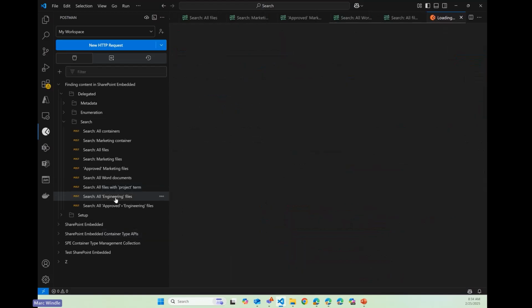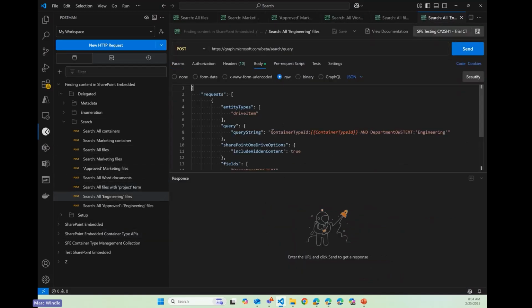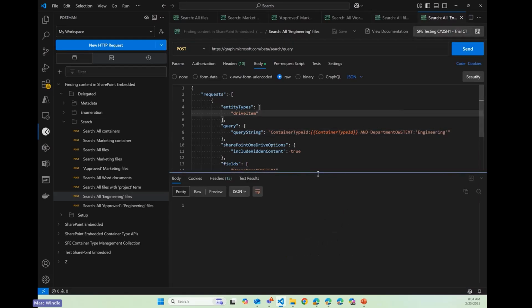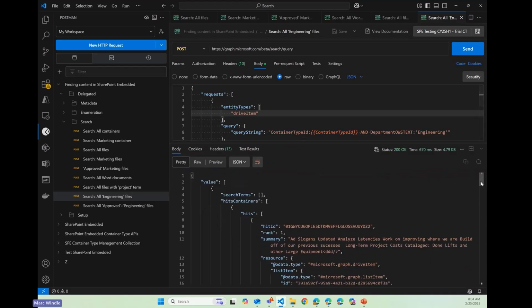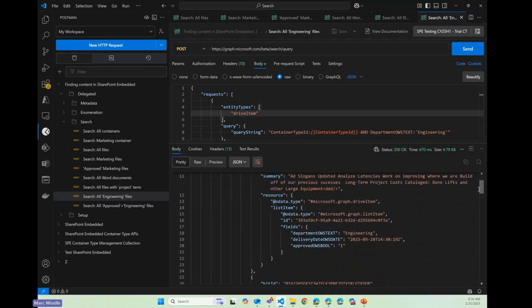Similar to what we did with enumeration, I'm going to find all engineering files. So across my entire app, I'm going to find that department. So department is a piece of metadata that I have on all of my containers, and I want to find all of it. Now, this is one thing I couldn't do with enumeration that I can do with search, is to be able to span that metadata search for engineering files across all of my containers.